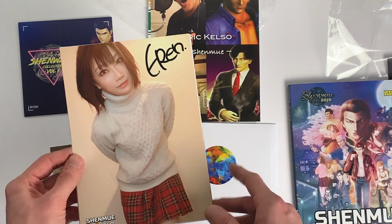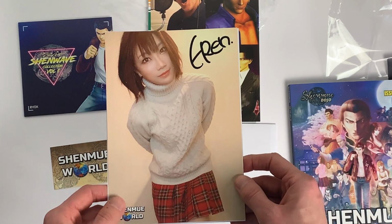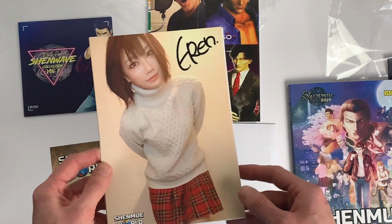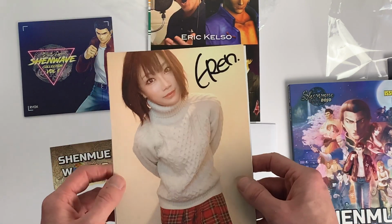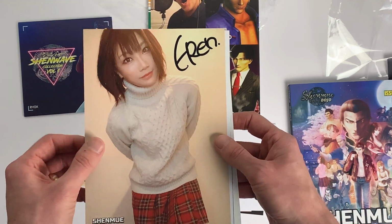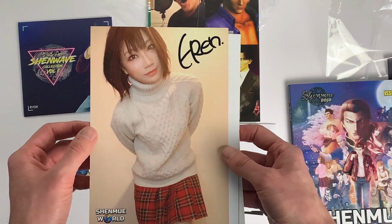Bit of a surprise item here. I didn't actually detail this on the Kickstarter. It's something that I just worked in, considering a little extra of the budget there. Pretty much everything extra that I was able to scrape together went into extra little items here, and this is no exception. So this is another print with Erin, who basically stars inside the magazine. We're going to see in a moment.